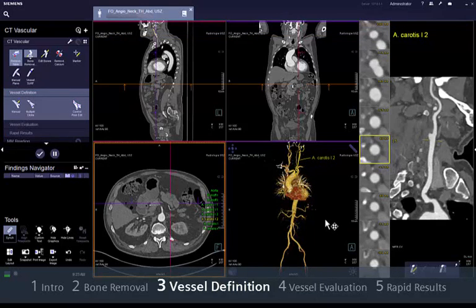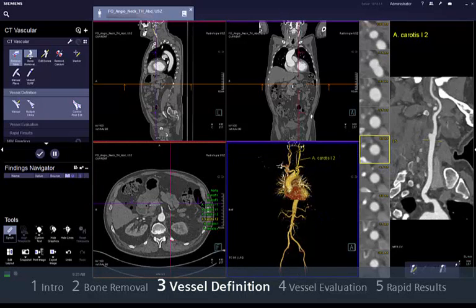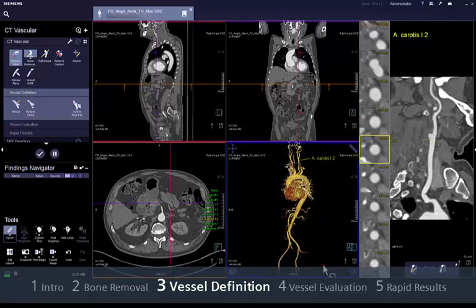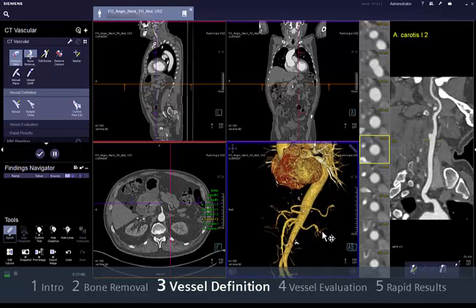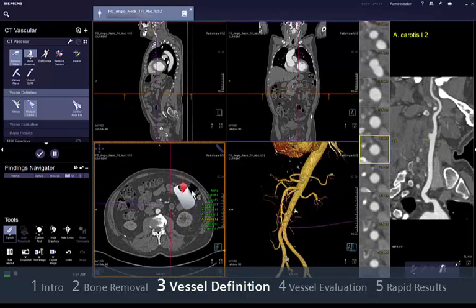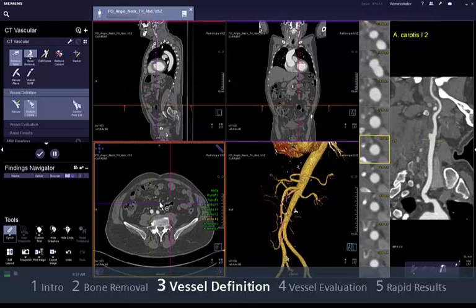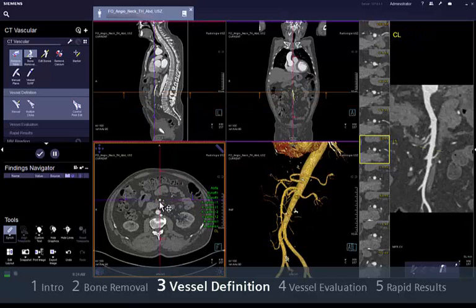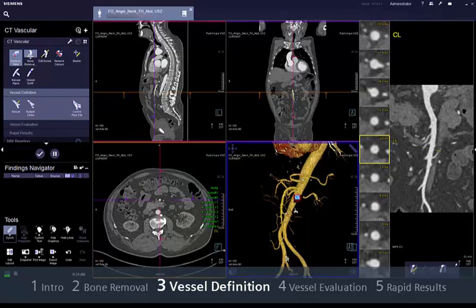In the vessel definition step, you can find a set of semi-automatic and manual tools in case you need to correct centerlines or create additional centerlines. To create additional centerlines, for example, to get a CPR of the mesenteric artery, try the multiple clicks mode. You just need to set a few points along the vessel. Syngovia's tracing support will calculate the paths in between, trying to follow the center of the vessel. You can set the points in any of the displayed segments, on the MPRs, on the VRT, or even on the available CPRs. Rename your centerline by double-clicking on the vessel name and editing it.